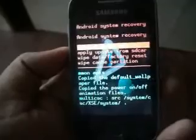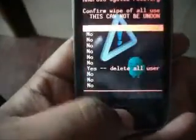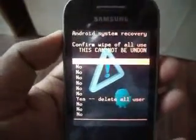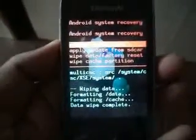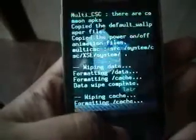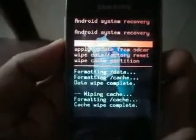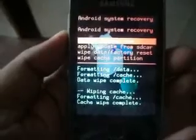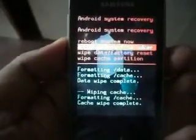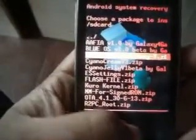Now in stock recovery, wipe data first, and wipe cache. Then apply update from SD card and select clockwork mod for Galaxy Y.